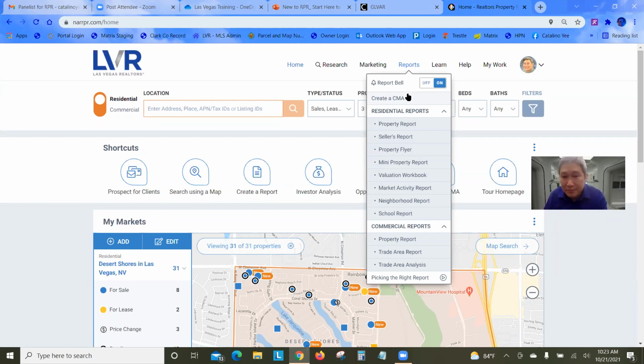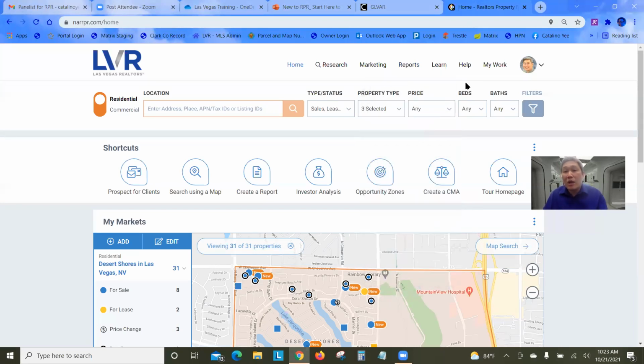I'll show you how to do that through Google Chrome. Okay, so here's the type of reports, and make sure that the report bell is turned on, so this way it alerts you. And there's also an option here to learn. So if you're already in the map doing a search and you're stuck, you want to find out how to use this map. While you have the map open, to go to the map is right here where it says map search. So it takes me into that feature of this program.